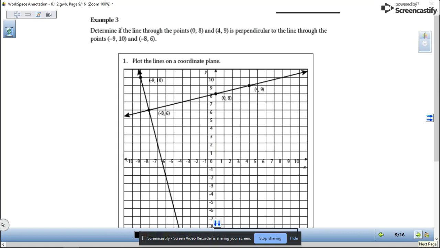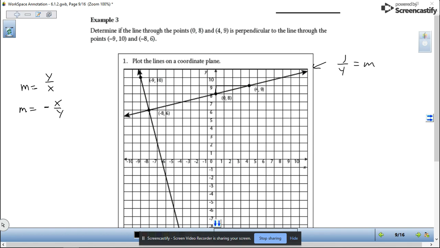All right, third example. Determine if the two lines are perpendicular. Perpendicular means that you have negative reciprocals. In other words, if m is change in y over change in x, then the negative reciprocal would be negative x over y. You flip them, get the reciprocal, and it becomes negative out front. So what we want to do is find the slope of this first one. For this guy, we have our points, so go up 1, right 4. So that's 1 over 4 for our slope.